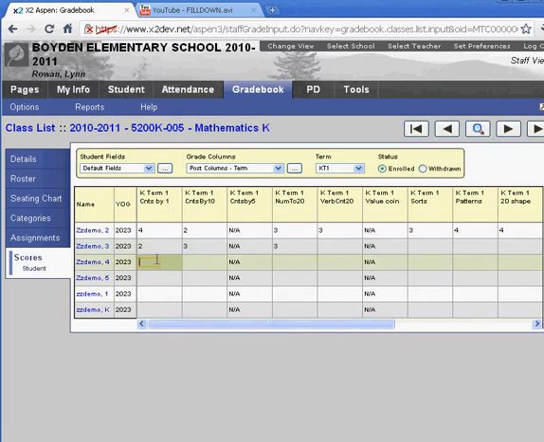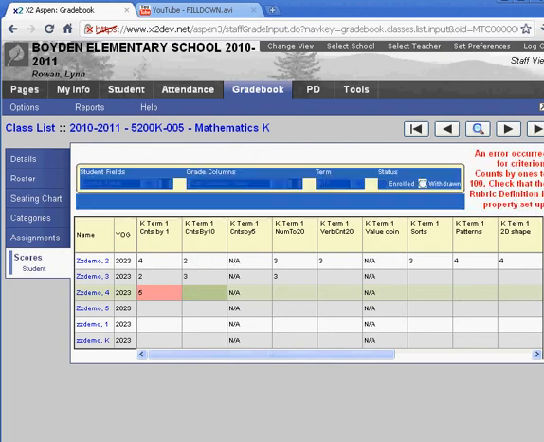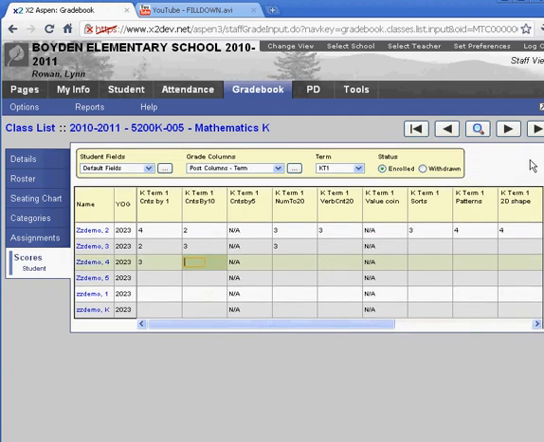If a value is entered that's not recognized by the program, for instance, a 5 is typed when the standards only run 1 through 4, when you move to the next cell, you'll get an error message telling you that the program doesn't understand the score that you've entered. In this case, again, return to the cell, type the correct value, move out of the cell, and the error message will disappear. Once all of the cells have values in them, you're ready to begin posting your grades.